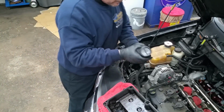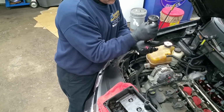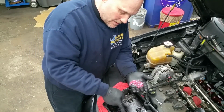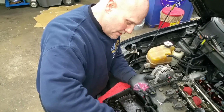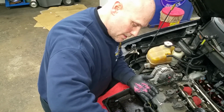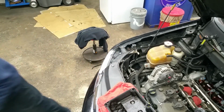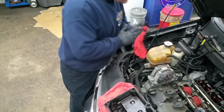All right, so we're back. It's about time to get a new bottle. This is just engine lube. It's not going to hurt anything, and it just helps things go in better. All right, so let's get this off. Yeah, I know, very wasteful.